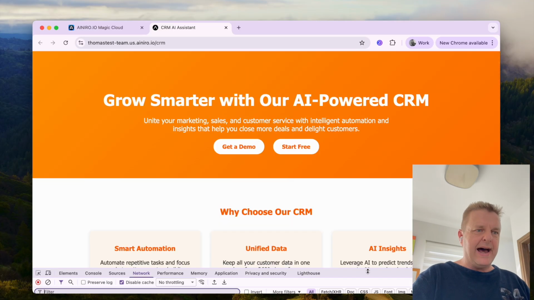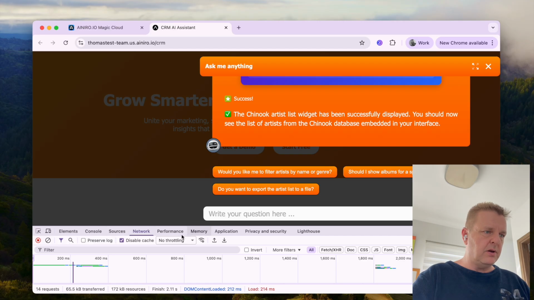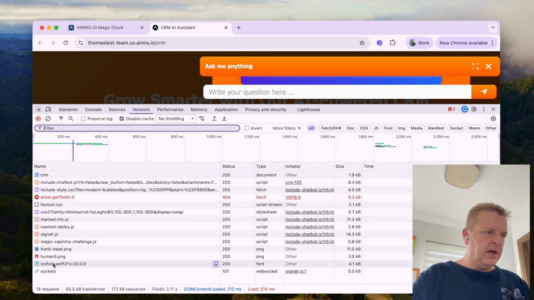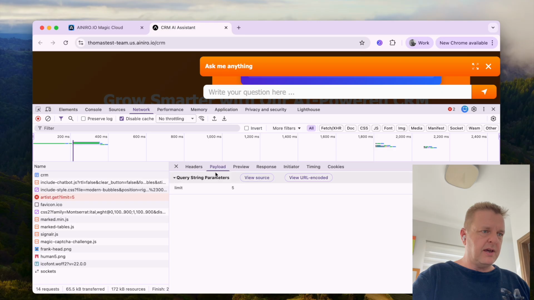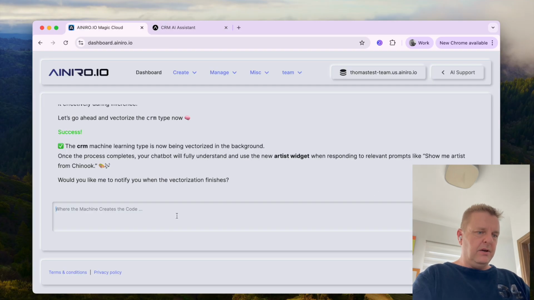We could figure out what that is too, I guess, by looking at our network invocations: artists, get, headers, test, Chinook artist, get limit equals 5 for not found modules, Chinook artists. Okay, I get it. Remove the .get parts from the URL when invoking the backend and save that widget again.